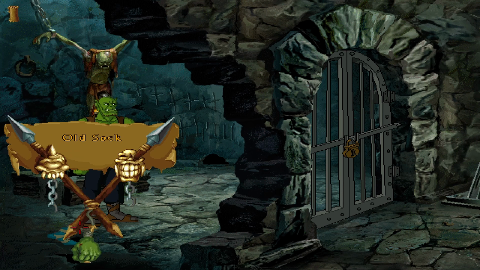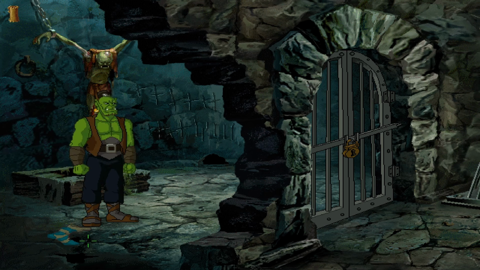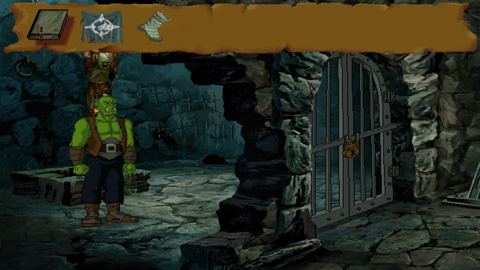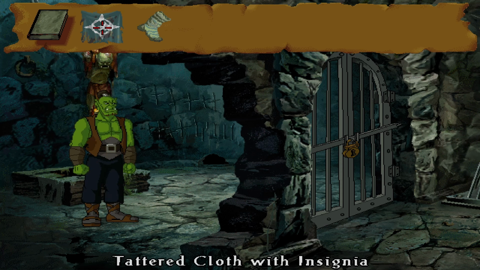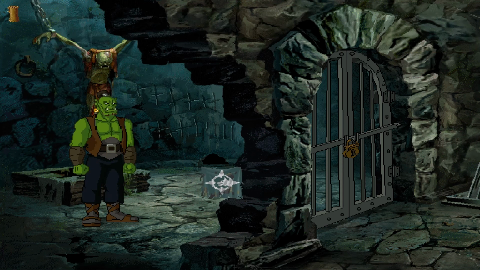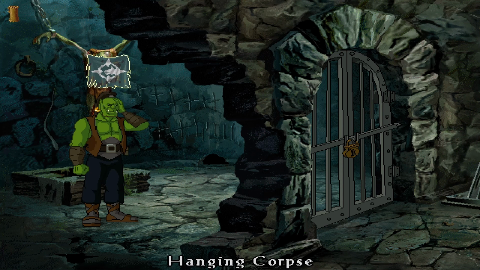And then if you want to pick it up, then you choose this hand on the rope, and then you'll pick it up. And then as you saw in the top left here, it flashed and you can click on this, and this is kind of your inventory menu. And with these, you can also do the same where you can look at them, try to consume them or pick them up, which pick up doesn't really do anything. You can also grab it and try to use it. For instance, you might try to use it on the hanging corpse.